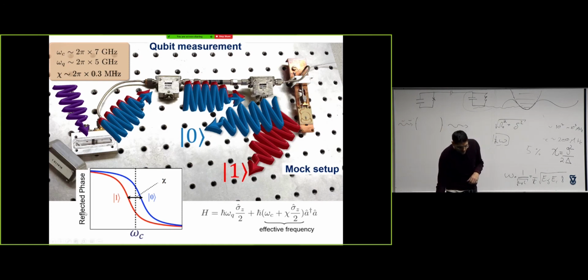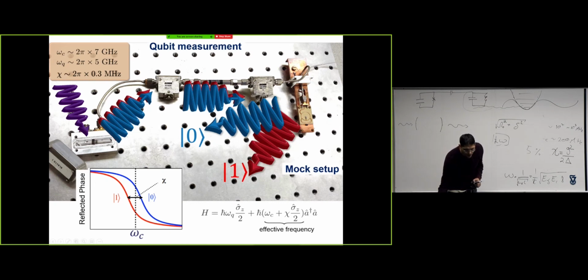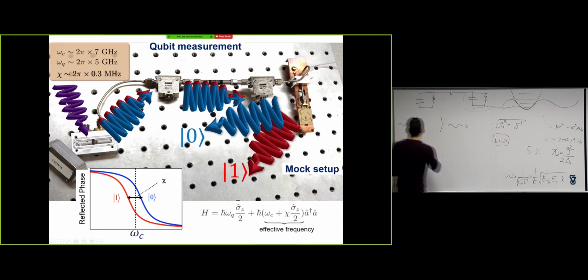Okay, now here I've drawn the reflected phase, but what I want to do is change the discussion a little bit and talk about the transmission. It's a little easier to understand. If we have a cavity, and here it is coupled very, very weakly, almost infinitely weakly. So if you look at this drawing over here, we have two coupling pins of the cavity to the outside. Imagine that the left pin is very, very short, and so there's very weak coupling, almost negligible coupling. But on the other side, I can insert as much energy as I want. So I can put a signal as big as I want.